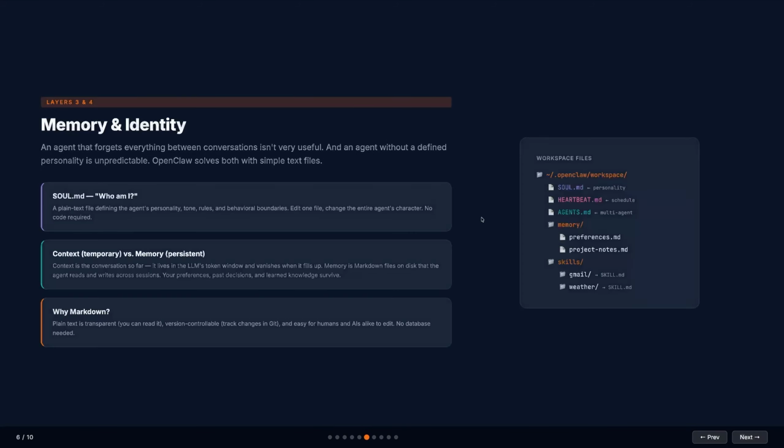Okay. Memory and identity. We talked about this last time, how you can set up some skills and things that you want AI agents to do. So within OpenClaw, this is kind of the file structure. This is very similar to what we talked about last time. So these are general ideas. You might not be working with OpenClaw. You might be using a frontier lab to do agentic-like workflows.